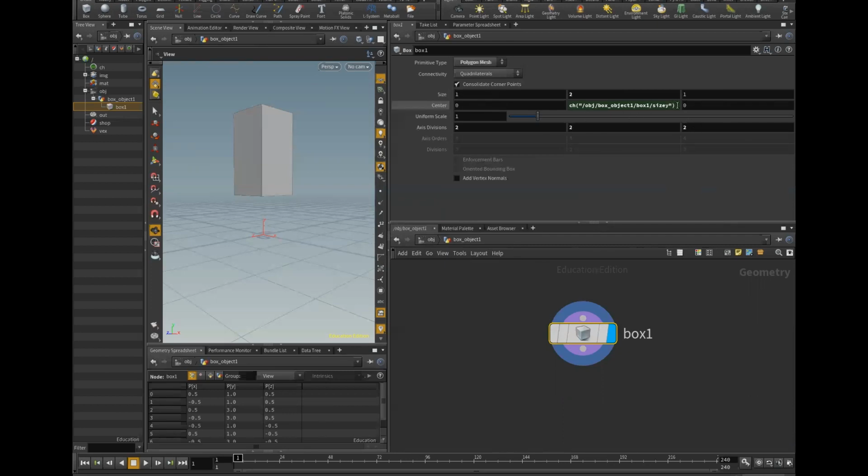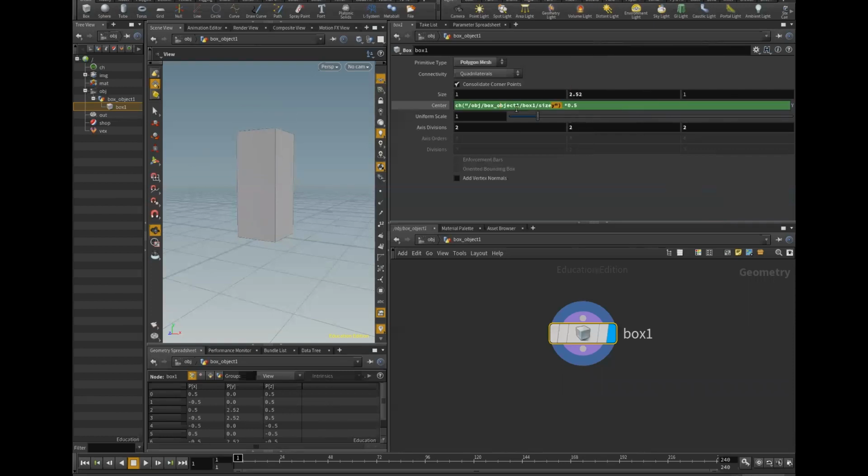Now, if you want to check the number this is returning, you click on the word, and Houdini will toggle between the value it's returning and the expression. Now, all we need to do is multiply this by half. Now it sits on the grid. So if I change this top number, it's always going to give me half of that for the center, and now he stays on the floor. And we've built our first bit of behavior in there, and we've seen how Houdini gets the data here because it's basically a file system.